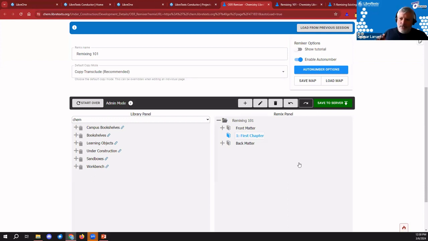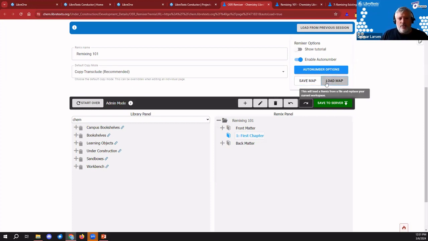The other nice thing about the technology that we have, and it's not quite native to Remixer, it's more the way that we organize the libraries, is that if we do things properly, changing the title, more specifically changing the number on the title, will change the figure numbers, the table numbers, and equation numbers respectively. So the intent is essentially making it so you don't have to try to coordinate a lot of the complexities involved in mixing things together. Let the remixer organize and control them and handle 90% of what you want. I'm not saying you're not going to want to go in and edit the pages, but at least this gives you the infrastructure to facilitate the bulk of what you want to do.